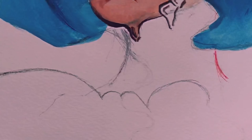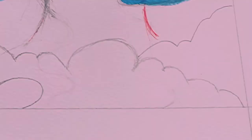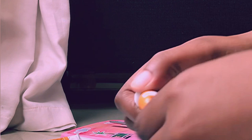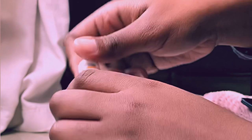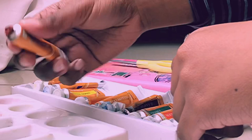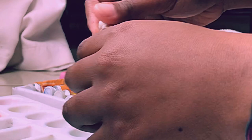I actually started this painting a few months ago, but I lacked motivation to finish it, so I just left it there for a while, and it's been hanging on my mind that I need to finish this. I don't want to say that school's been occupying me, well it was, but I just haven't had any motivation to paint or draw anything, so I set art aside for a while, and I just started getting back into it.